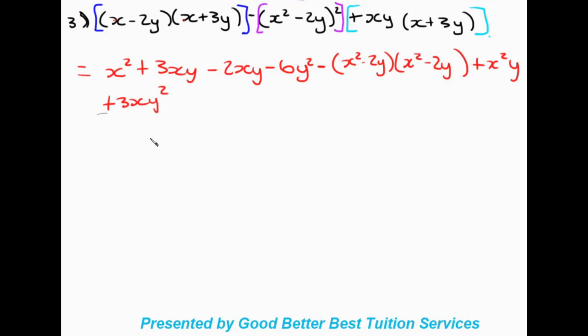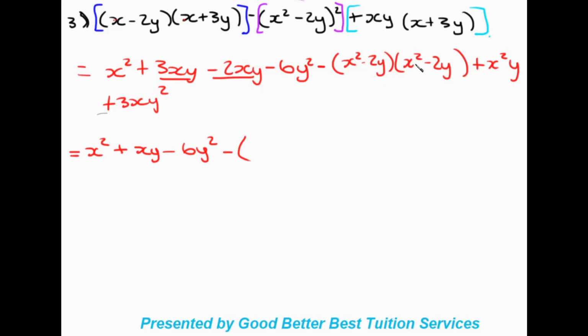Okay. And so the last thing that we need to work out now is the binomial times binomial in the middle over there. So we have x squared here plus 3xy. Sorry, my bad. We can quickly just simplify this part over here. We have 3xy minus 2xy. That gives me plus 1xy, so we'll just write it as xy. Cool. And then we have minus 6y squared. Minus, now we'll work out our binomial times binomial.